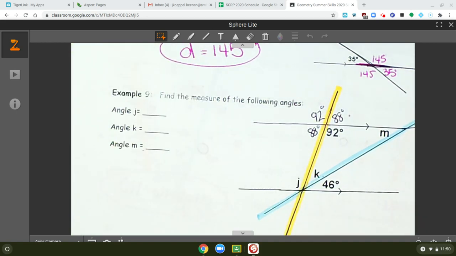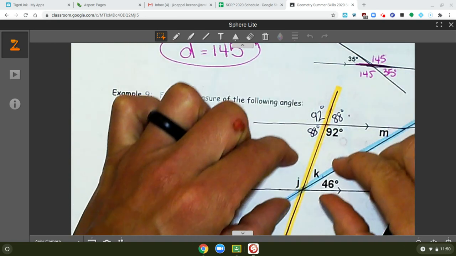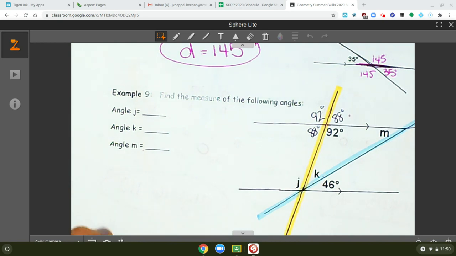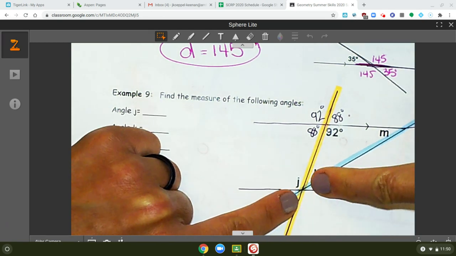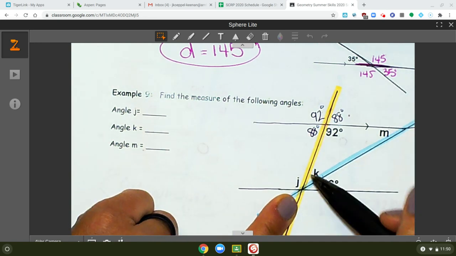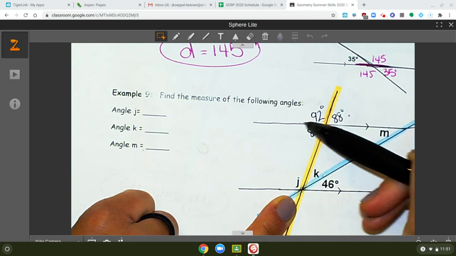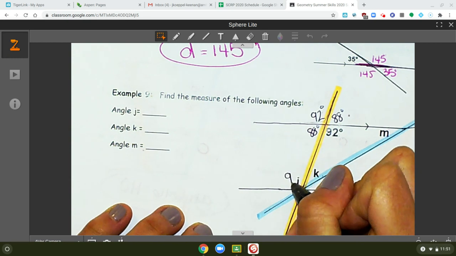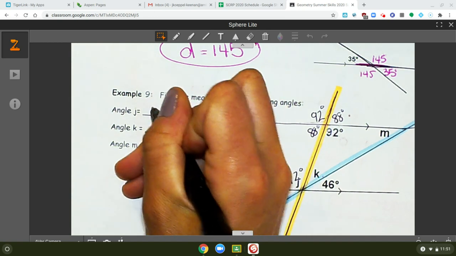Now remember, if angles are touching the same transversal, you can slide them down and match them up perfectly. However, you have to be very careful, because if you see here, there's a blue transversal here and here. So we cannot match up those angles there and there. However, this is orange in a parallel line, so we can take that top 92 degree angle and slide that down because it's not touching the blue at all. So this would be 92 degrees. And now we have found angle J.